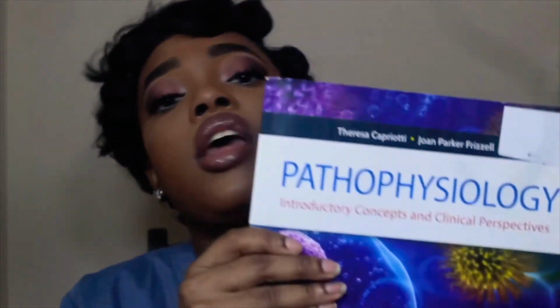The next book that I have is this pathophysiology book. This is how it looks. It's a pretty thick book. I didn't look in that book either, y'all. That's probably why my first semester was so hard. Patho, for me, I ended up passing with a B, but it was pretty tough at first. I'm not going to lie, it was very, very tough. Basically, it's about different diseases, the treatments, the symptoms, all of that. The patho behind each disease. It was very hard, but I managed to pass and I managed to get through. That was nothing but God, y'all.